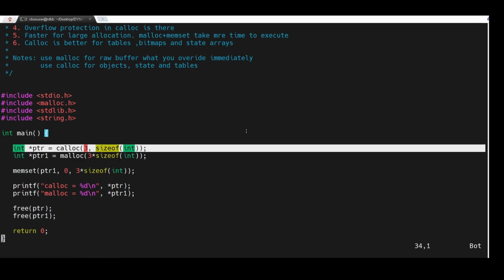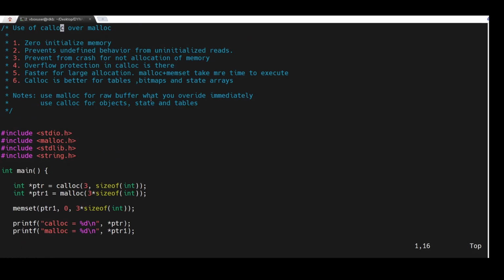This is one of the reasons we use calloc if we want to flush the memory of a structure, for example, where we are not initializing each and every member at one time. If you are using malloc, you should initialize the memory just after allocating it.